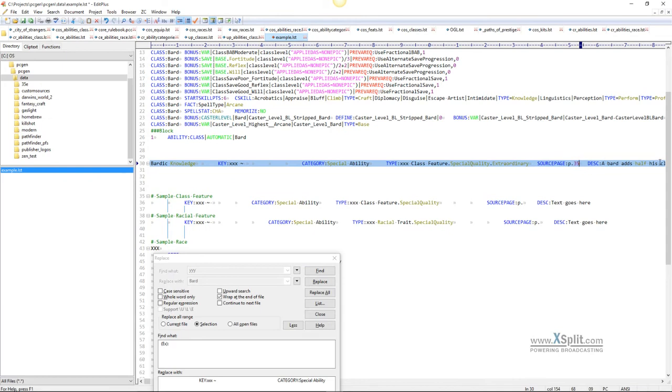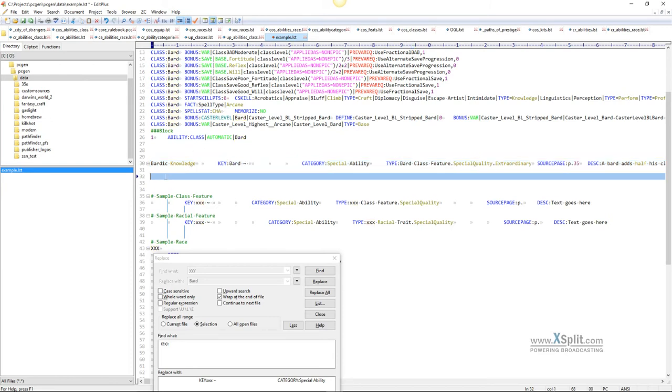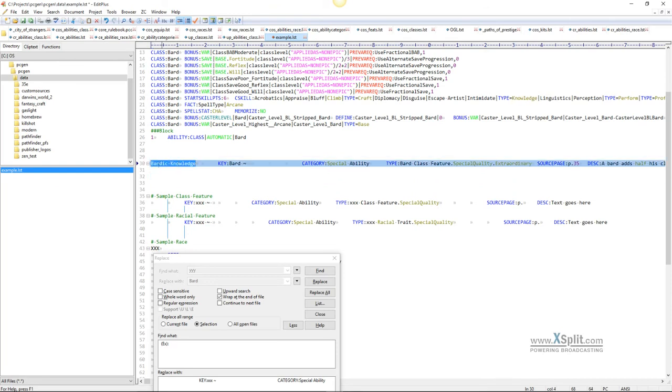You've got your descriptive, and then you're going to have these two X's. So the two X's are the class name. It's very important because this is what is keyed up in the ability category that you're going to have to set up. Take the feature name, put it after the little tilde. So this is a bard, Bardic Knowledge. So the class is bard, granting that.